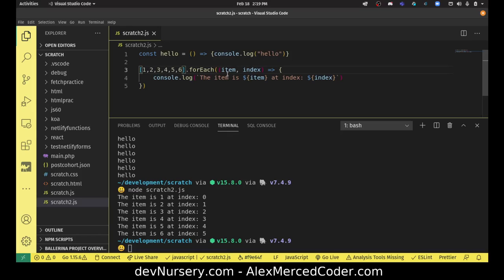So whatever function we pass in, forEach is going to give it the item and the index on each loop. We don't need to know exactly what's happening under the hood. We don't need to recreate the forEach function. We just need to know that's what it's going to do. So we can give it a function, we just name a parameter to receive those arguments, and then we can use those in our function definition. And that allows us to do infinite things with functions like forEach, map, every, sum, etc.